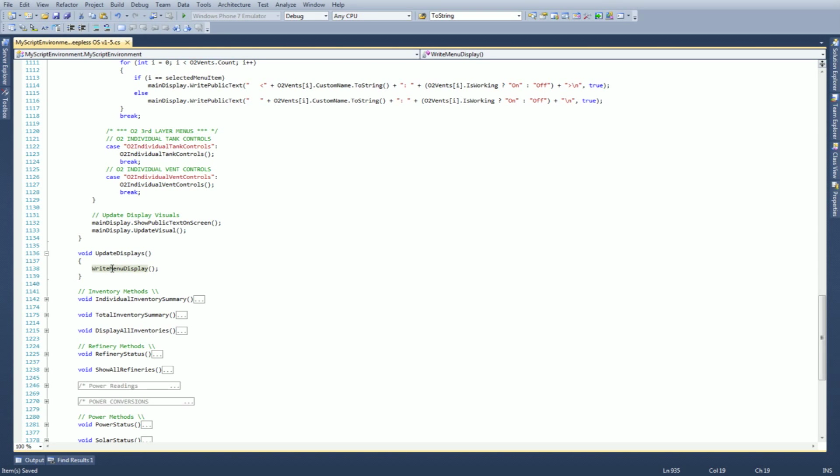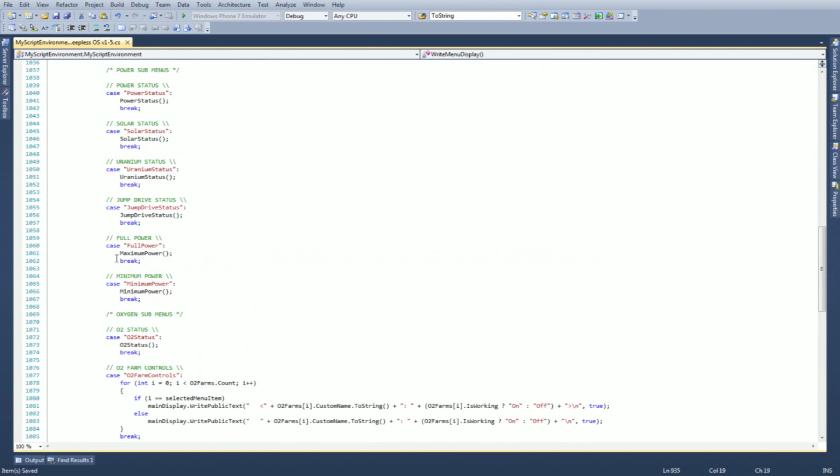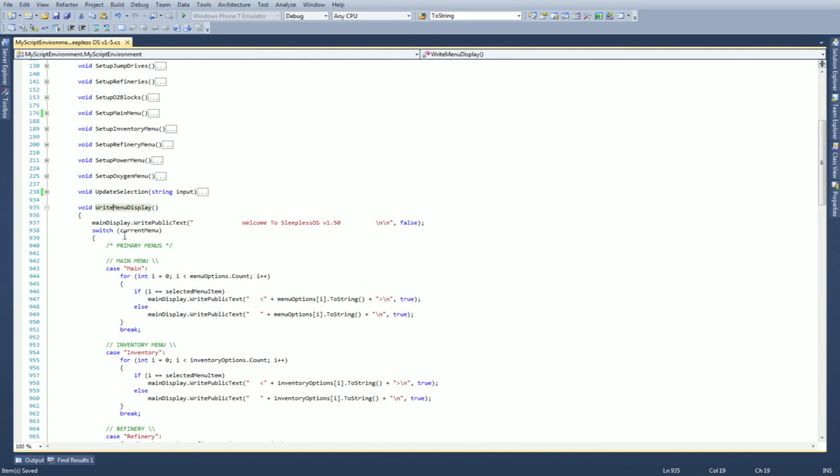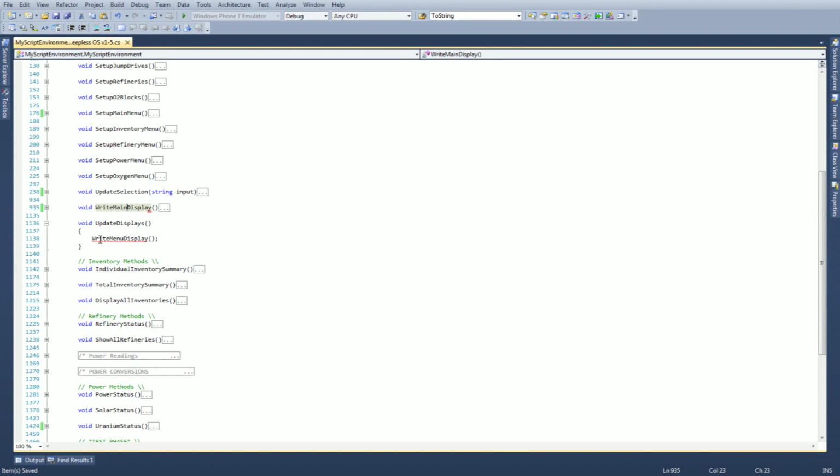Update displays, right menu display. So what we'll change this to is write main display. Okay? Now, the main display is where you're going to work with the actual inputs.